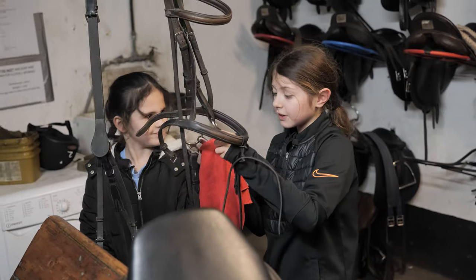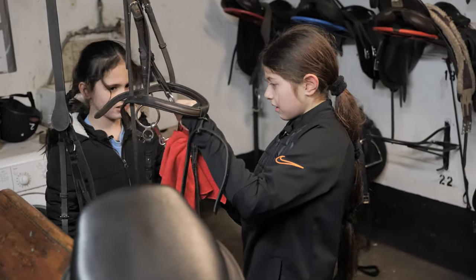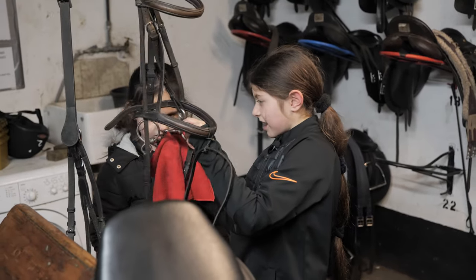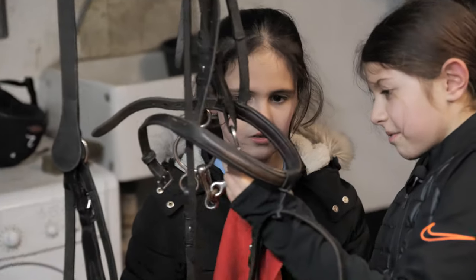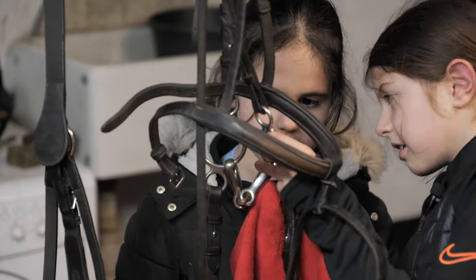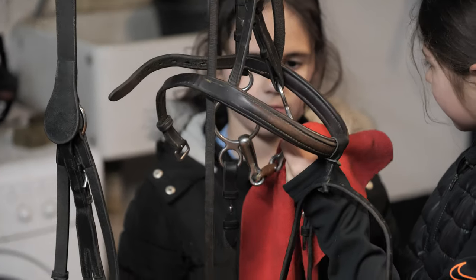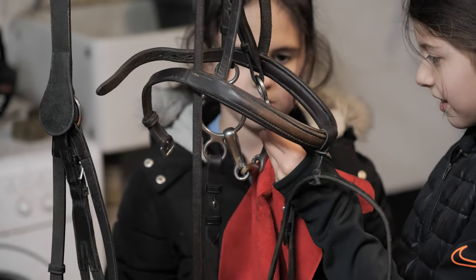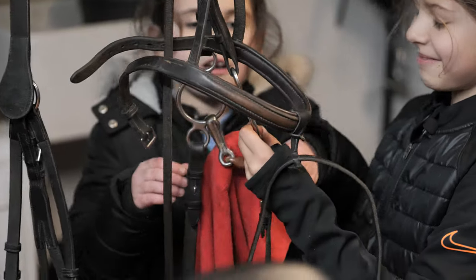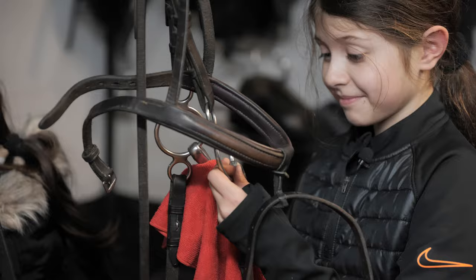Okay, wait, I just have to finish cleaning the bit. Because it's ugly. It's ugly, it's stuck. What? This thing. Stuck. Is it supposed to be like that? No. How? What? It's normal. What do you mean? Like it's the same actually here. You almost hit me in the eye. I don't care.